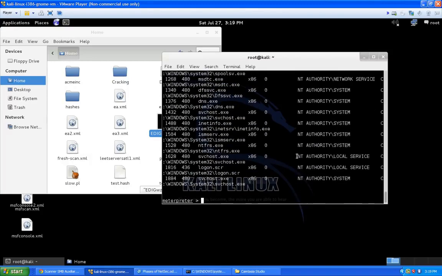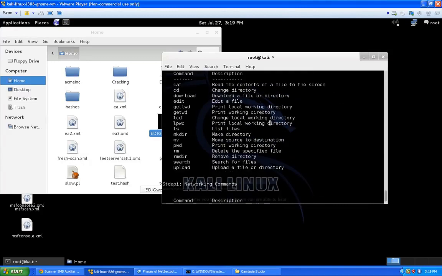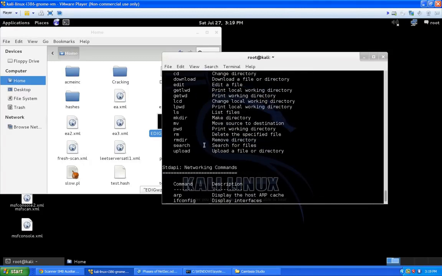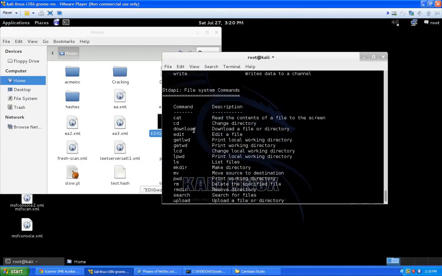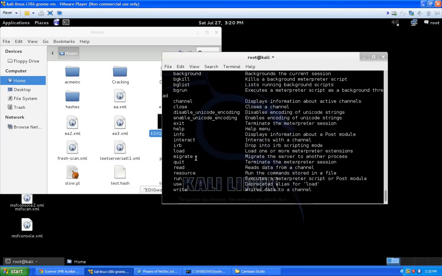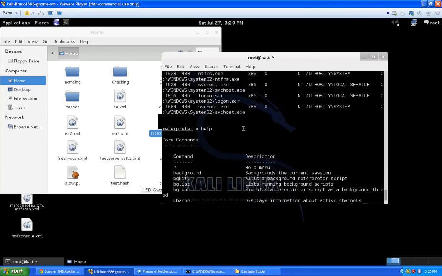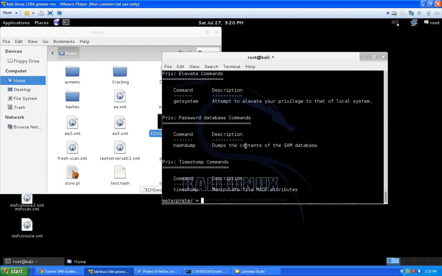Okay, so again, issuing the help command, just to go through some more of the other parameters here. You can upload a file or directory. You can remove a directory. You can cat some files, stuff like that. There's a whole lot of stuff you can do here, migrate processes, pretty much everything you can do and a little bit more from Armitage, with the right-click menu and all that good stuff. There's a ton of stuff you could do in here, guys. But that's pretty much it for using Meterpreter.